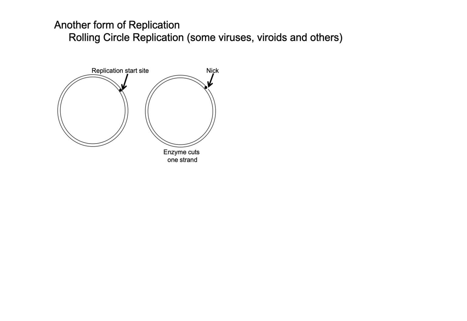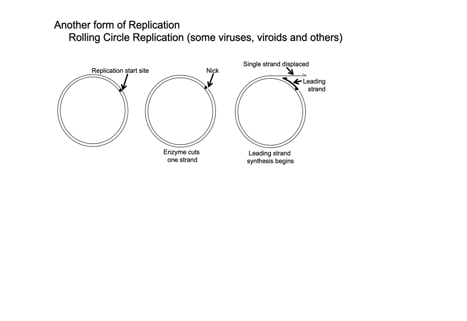This is nicked by an enzyme that cuts only one strand. So now you have a nicked circular piece of DNA. Next, DNA polymerase sits on that site and starts replicating the DNA in one direction. And in doing so, it displaces the other strand, which will become the lagging strand. But the one going around the circle will be the leading strand of the replication.